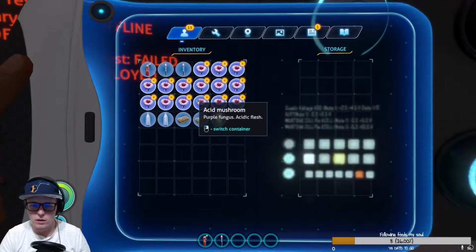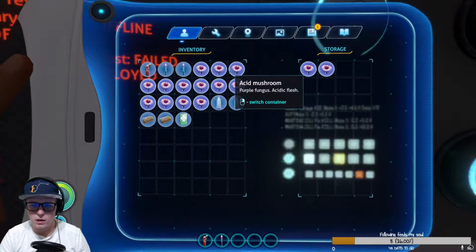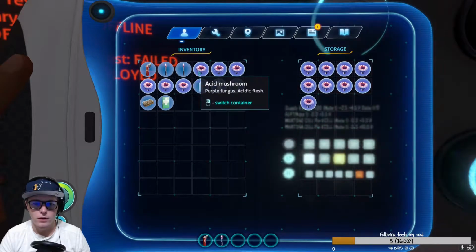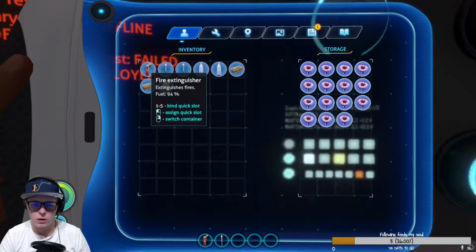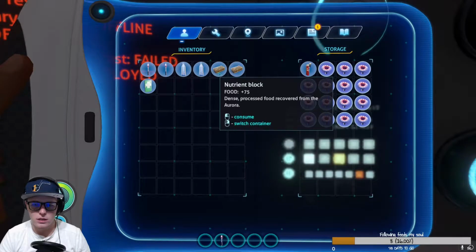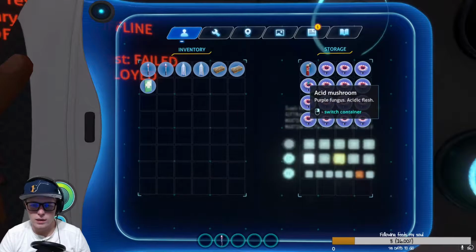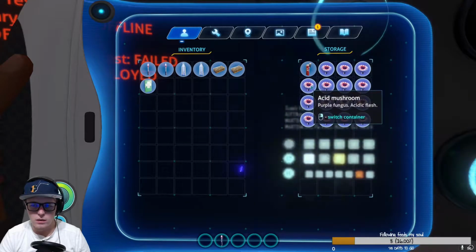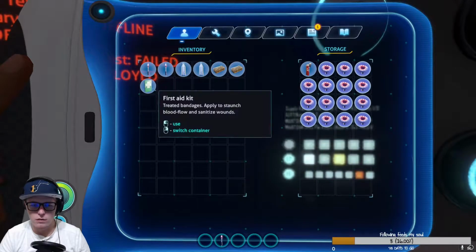I want to... Purple fungus, acidic flesh. Oh, I can just right-click. Okay, cool. Right-click these. All right. Oh, I do have only a certain fuel amount. I'm going to put that away. I can distract predators, drink some water, eat some food. Wait. Can I consume these? I can't imagine that's good for me.